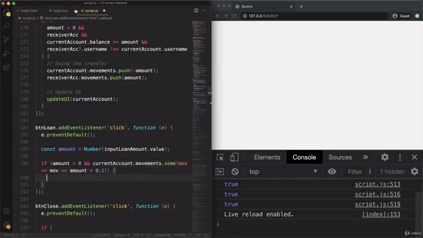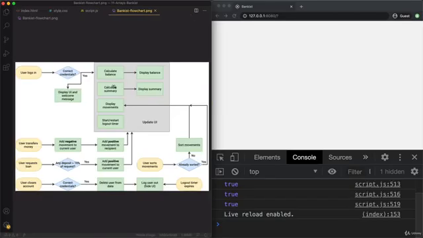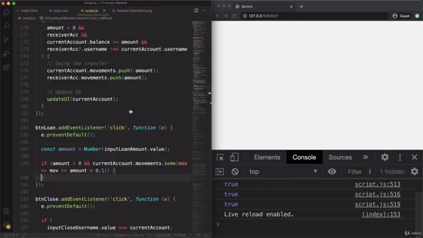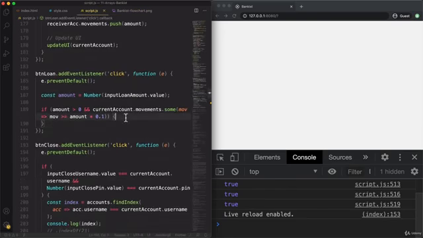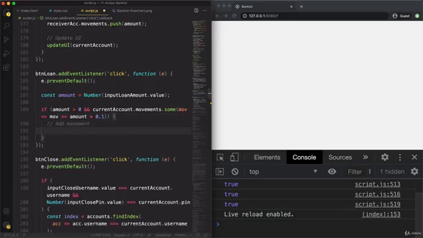Okay, so in case this is true, oh, and I closed our flowchart again. So in case this is true, then add a positive movement to the current data and update the UI. So that's easy enough. So add the movement here.